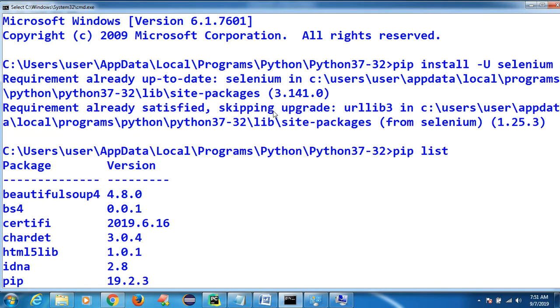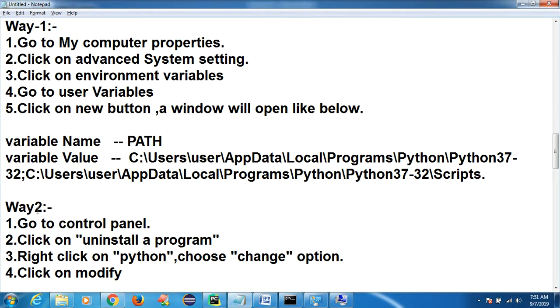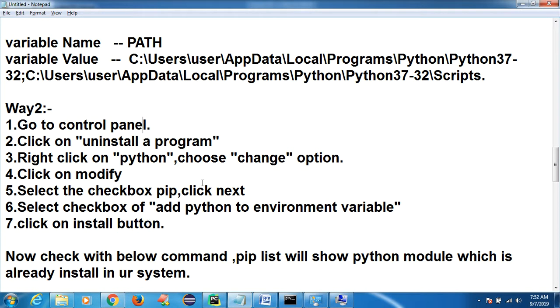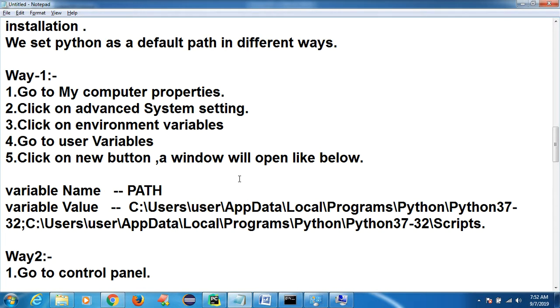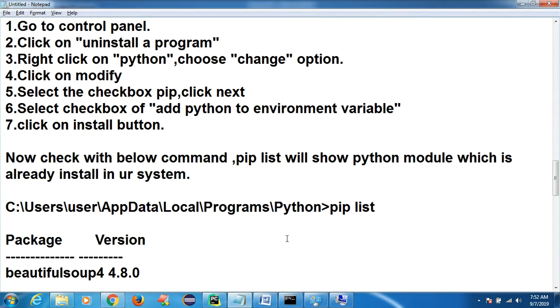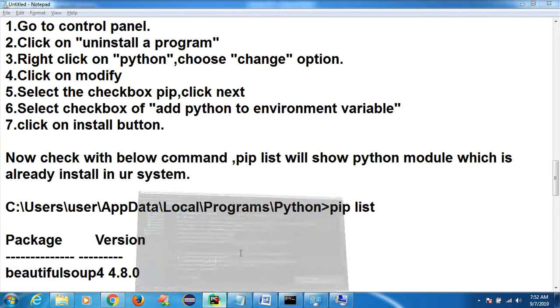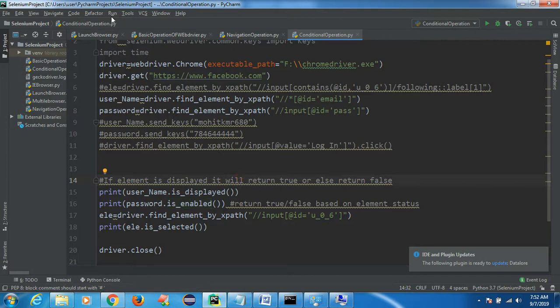So this is the setup for how to install Selenium. In the next session I will tell you the second way to set the default path in your system, and how to start Python with Selenium coding, hands-on practice using PyCharm. So we will discuss this in the coming session.